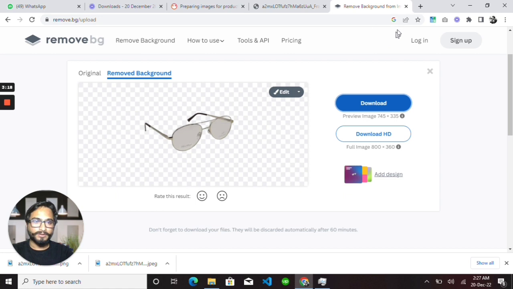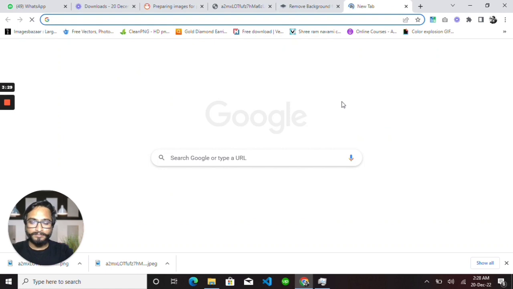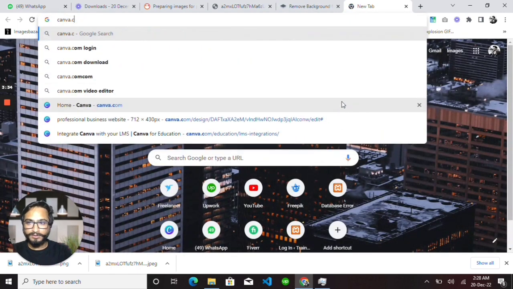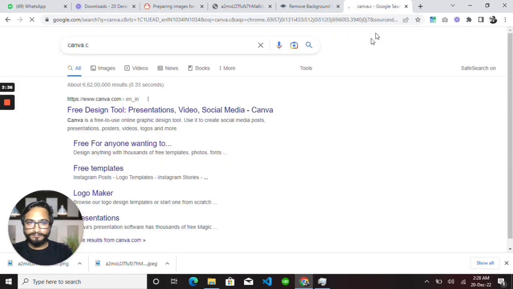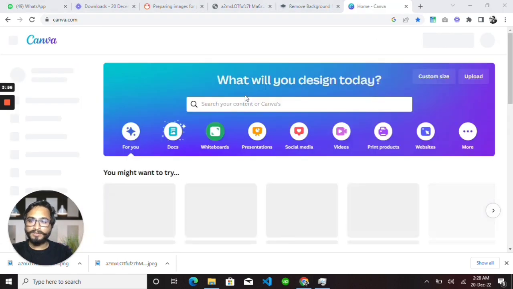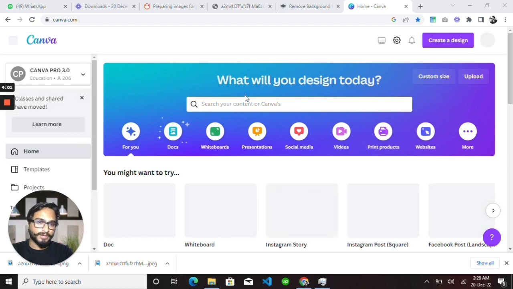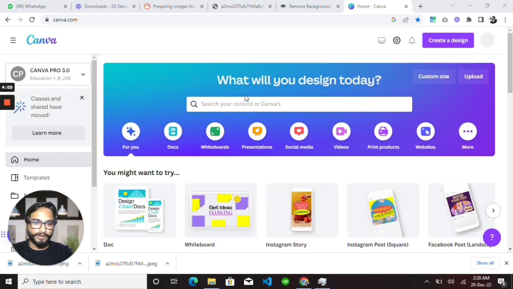Okay, download it. Now the client wants the white background for the e-commerce website. So I will go in a new tab and search for canva.com, which is very popular nowadays. Inside Canva, we need to check that the image size should be square.